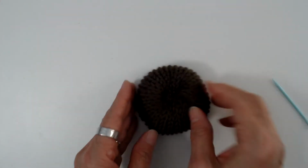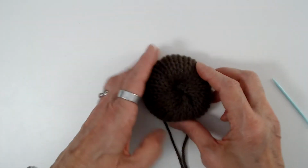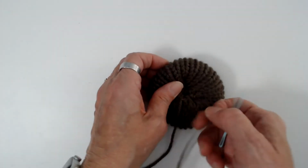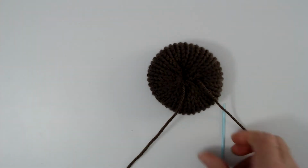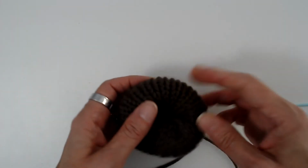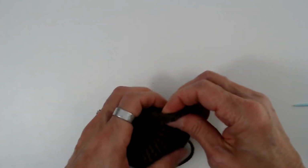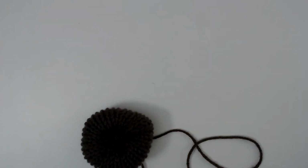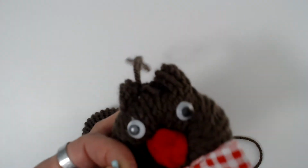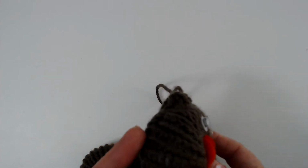Okay, I'm gonna leave it like that, and then I'm going to leave these strings here because I'm gonna make the ears. Let's see how I'm gonna make the ears. I'm gonna take and pinch them up like this. Gonna make some ears that looks like the ear part, like this part here. These here. Gonna try to make the ears.